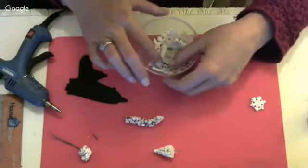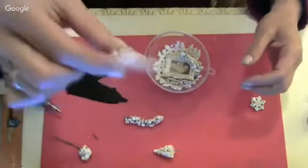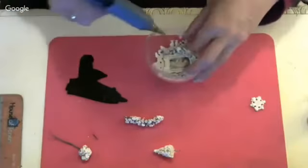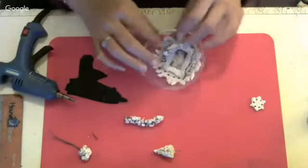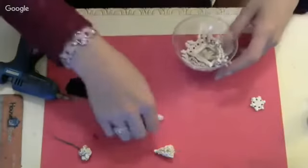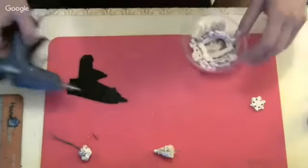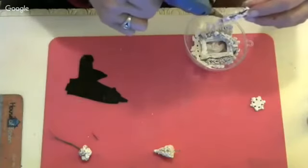So I'm going to put some. And see how they just flop around. I like that. They're floppy. They're floppy trees. So just going to put some glue there, like so. Oh my goodness, the glue strings are everywhere. And I think we'll build up maybe even a couple more. Yep, we're going for it. We're going in.